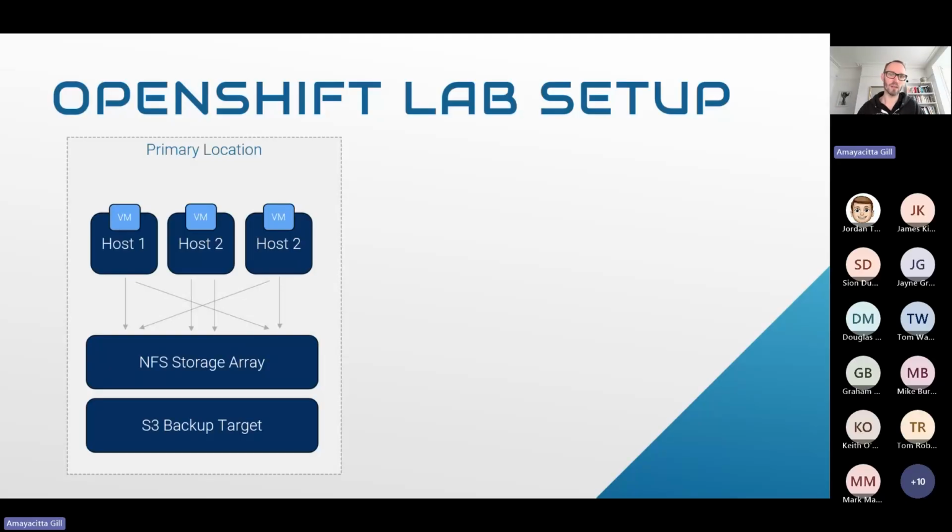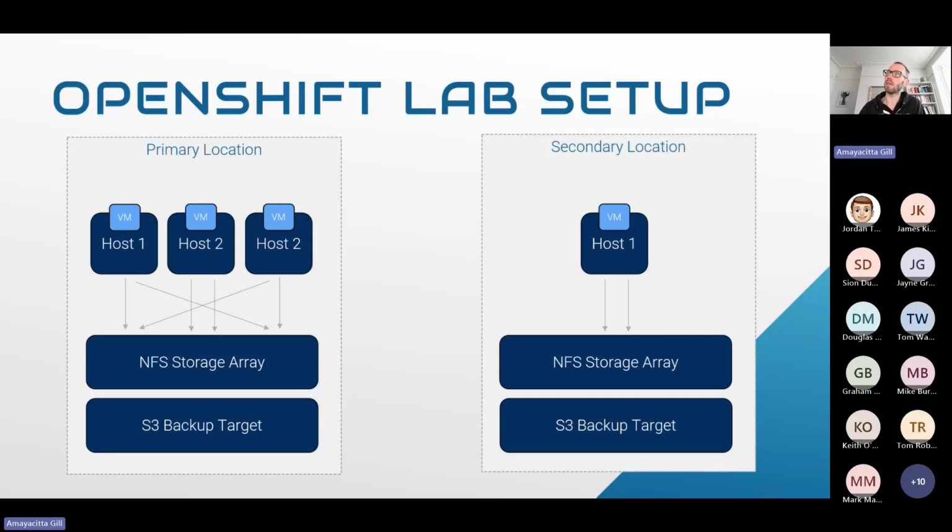So we have 5 nodes in the lab. It's kind of recommended to do that. There's a lot of stuff that runs on those management nodes, control plane nodes. And although you can co-host virtual machines, it can cause some challenges. So we've got 5. In the secondary location, we've just got 1 single node. That's the minimum commit. Everything's on there, so that's all of the roles within OpenShift are running on that single node. In the background, there's a NetApp, same NetApp we had for the other webinars.